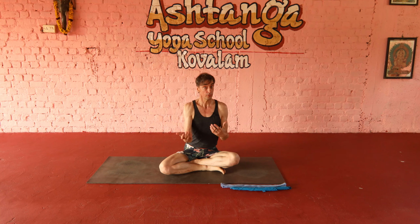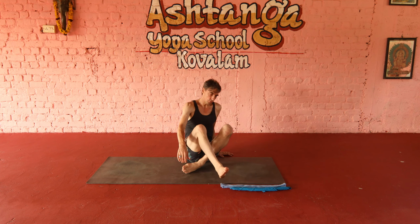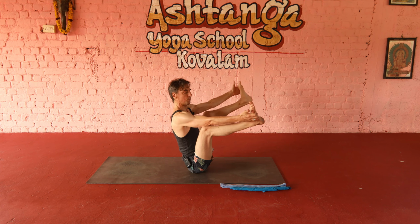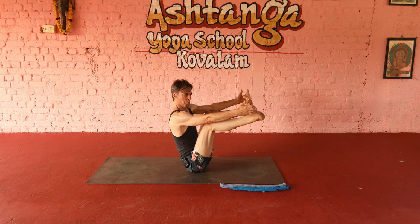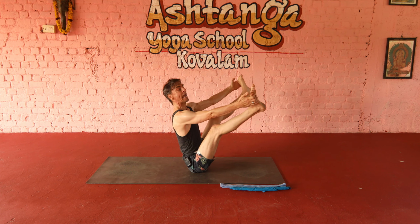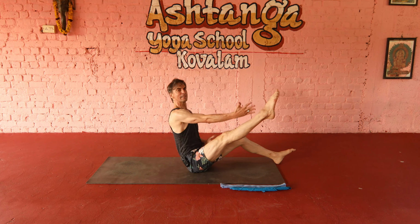Suppose the backs of your legs are tight and you can't actually get onto your sitting bones with straight legs, catching the sides of your feet. Okay, so some alternatives, and each has its own advantage. One is to bend your knees, and use the bent knees to get onto the sitting bones, but then you're still playing with the opposing forces. So you're pushing your foot into your hands and pulling back against that and slowly lengthening to work your position. Okay, so you won't just stay there with bent knees. You're extending any amount. The problem with that is it satisfies most of the conditions for the posture, except for the brilliant leg extension.